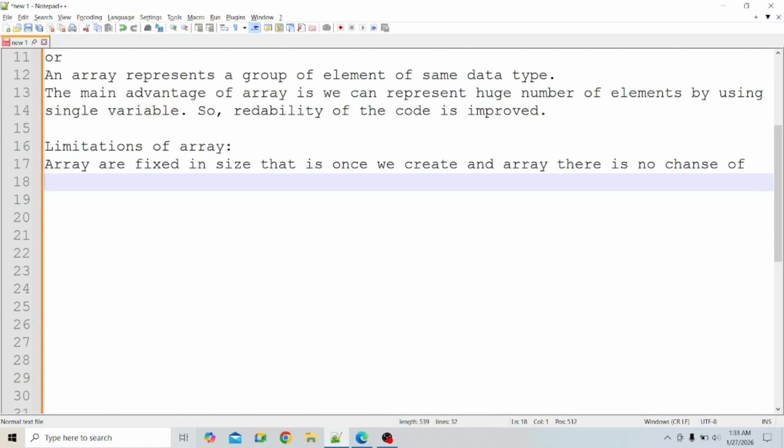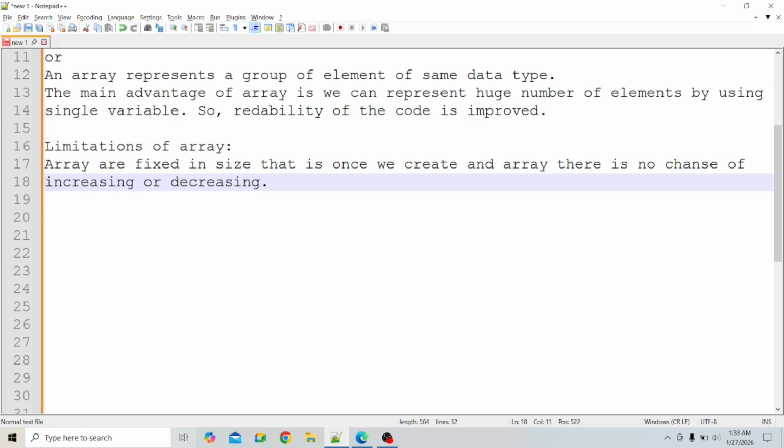We can't increase or decrease once we mention the size of the array.